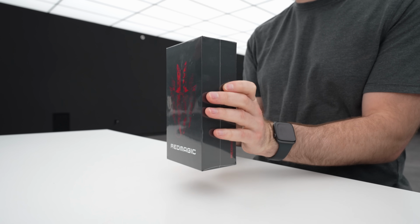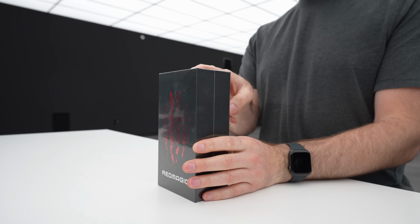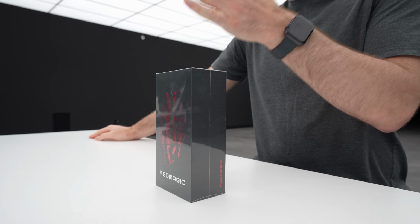This is the Red Magic 6 Racing, and I think you're going to be interested in it because it's packing a Snapdragon 888 in it, and I'm told the starting price is going to be $499, which maybe we're having a little moment here where the value for money, the flagship killer conversation has been revitalized because you're having flagship chips inside of lower priced smartphones. So that's kind of cool.